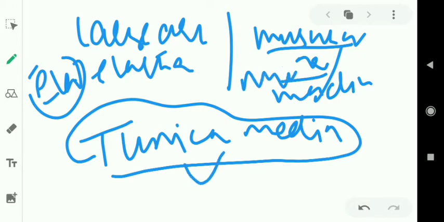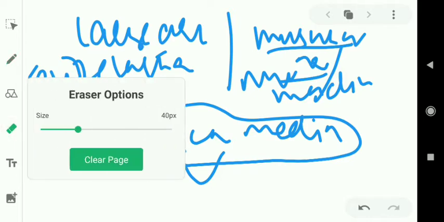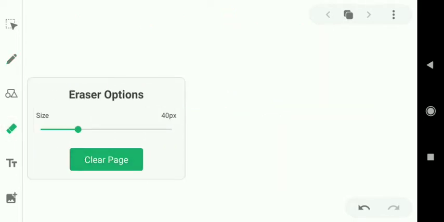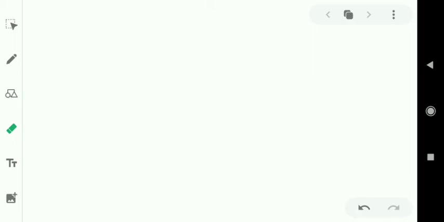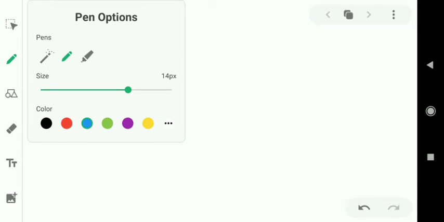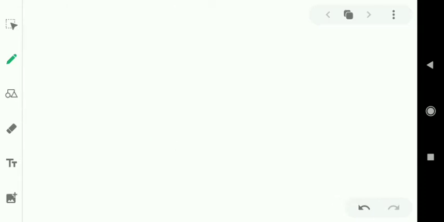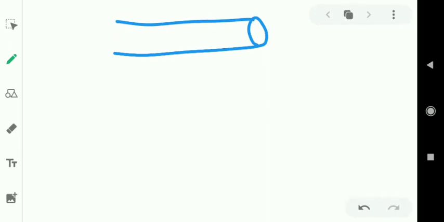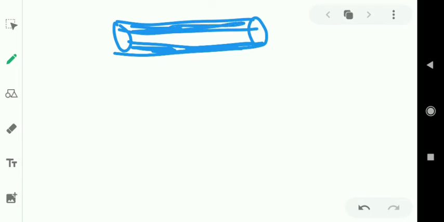So I'll just draw and show you, it's very easy. This is your lumen, and this is your vessel wall.